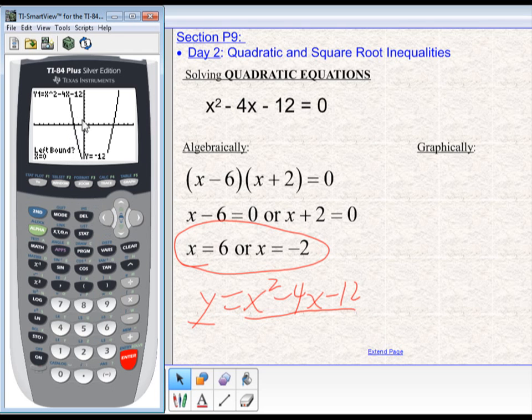So let's say I wanted to find this particular 0. I'm going to move the cursor over. You see it was off the screen there, but down here it tells you it's at x equals negative 1.4. I need to go a little further over. So I go past it, press enter, that's the left bound. Then for the right bound, I want to arrow over to the right so that I'm on the other side. Remember, we're thinking left, right here. So now I'm on the other side, make a guess. So I'm going to move the cursor as close as I can to the 0. And there it is, x equals negative 2. And then we could do that process again to find the other 0 over here, which is 6. So that's how you use your calculator to solve a quadratic equation, to find the zeros.